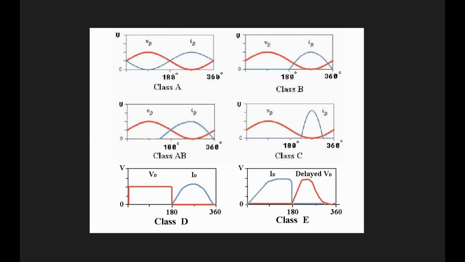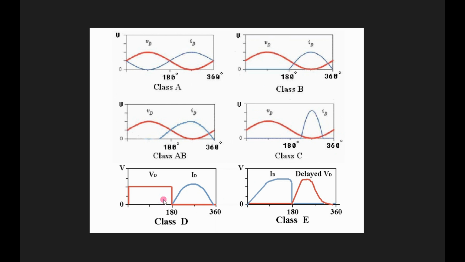So let's look at current versus voltage in the switch device. And you guys are used to looking at these for Class A and Class B amplifiers, Class AB amplifiers. Class C, of course, the conduction angle is less. You've got very few places where you have current and voltage that represent wasted power. You just got these two little places with Class C. Therefore, the efficiency goes up probably close to 80% for a well-designed Class C stage.